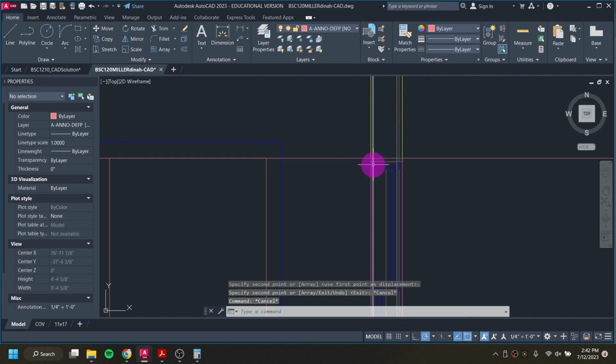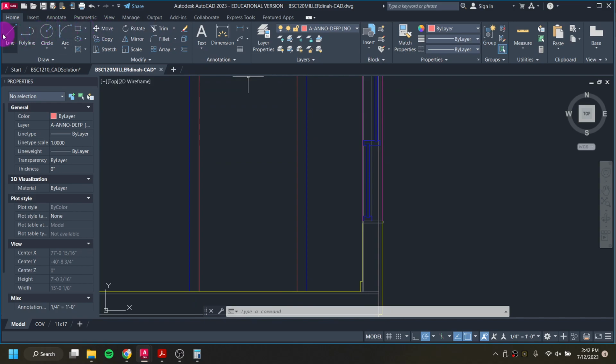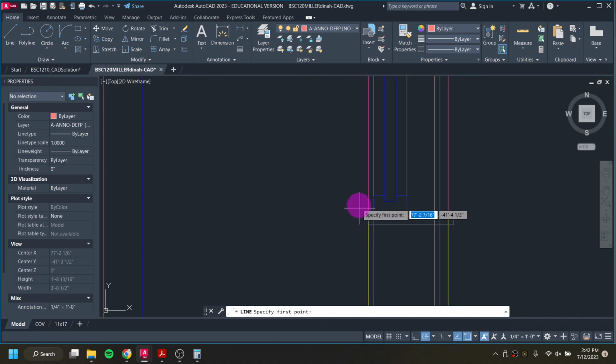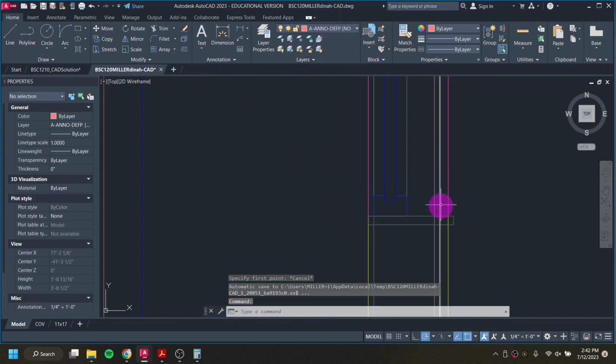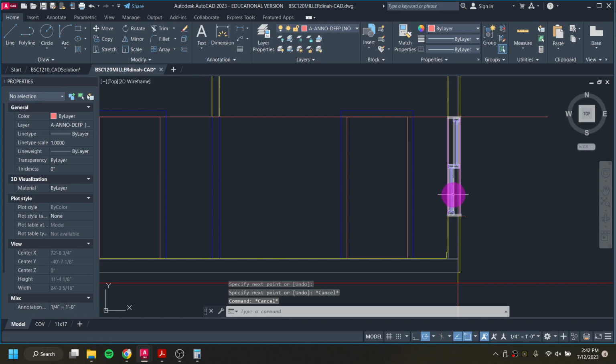Then I need to do a lot of trimming, which actually what I may want to do instead of trimming all of that out with the window in place is I'm going to, in the depth point layer, draw a line just straight across here, hit escape.